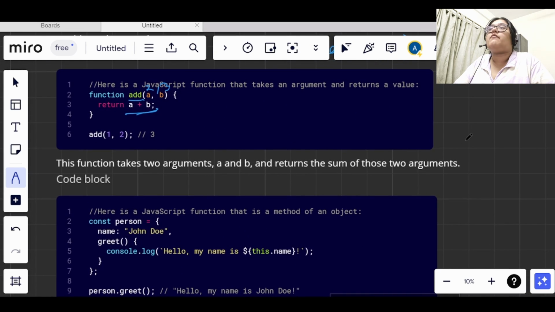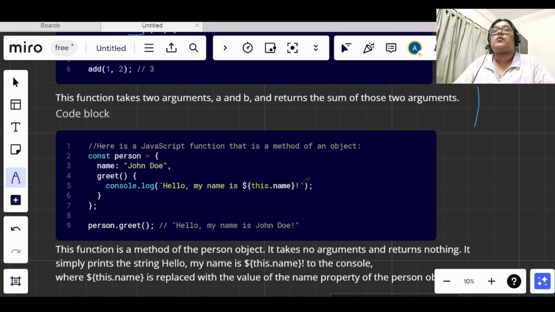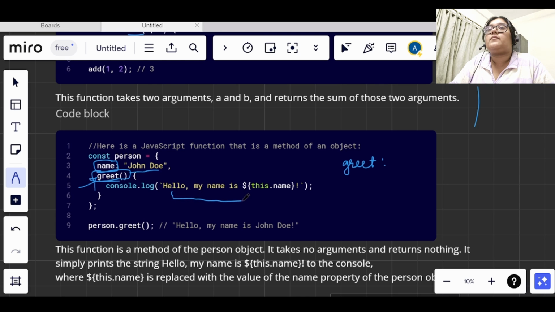Now in JavaScript we have one more way to declare a function. We can declare a function in an object also. How do we declare a function in an object? Here we are using only greet, but this is a shorthand representation. What this means is that the key of our function is also greet and the function name is also greet, so directly we are just writing greet here. What we are doing here is printing our name. Hello, my name is, and we have taken a key named name and it carries John Doe. So it will print hello, my name is John Doe.